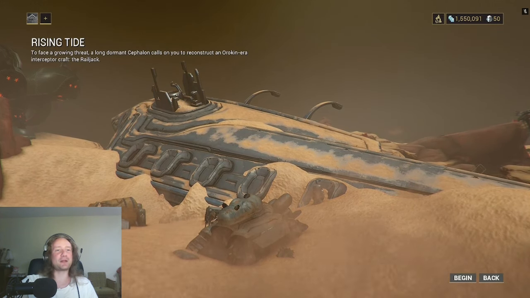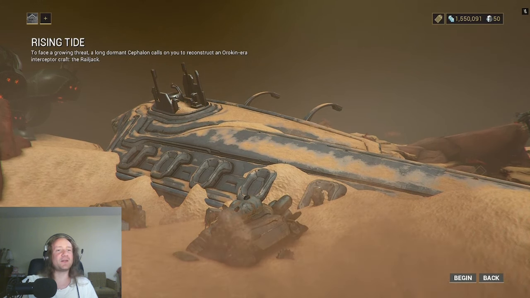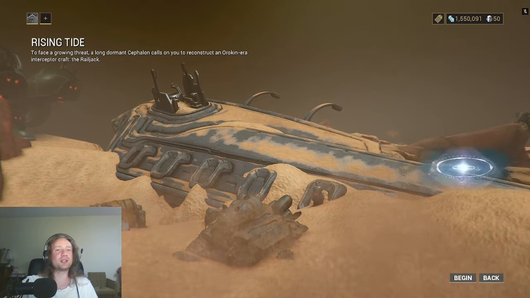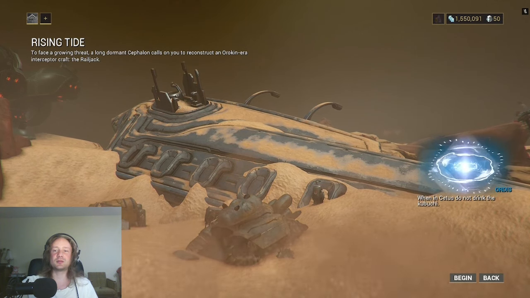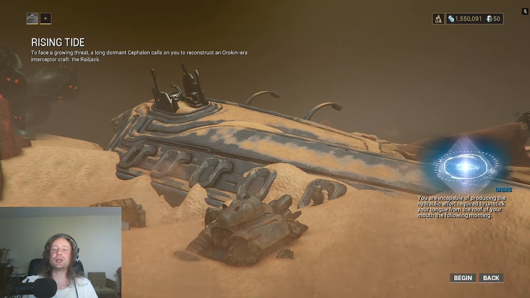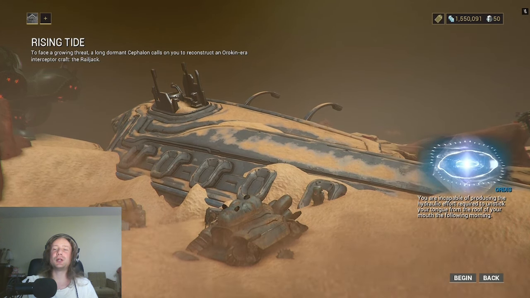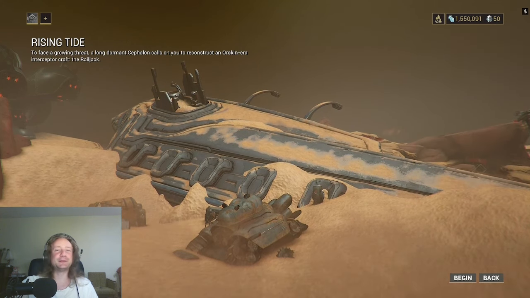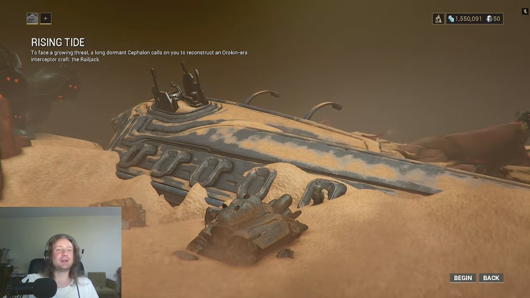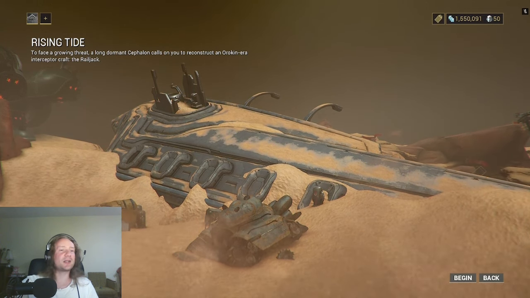To face a growing threat, a long dormant cephalon calls on you to reconstruct. Do not drink the kabuchi. You are incapable of producing the hydraulic effort required to unstick your tongue from the roof of your mouth the following morning. Calls on you to reconstruct an Orican era interceptor.